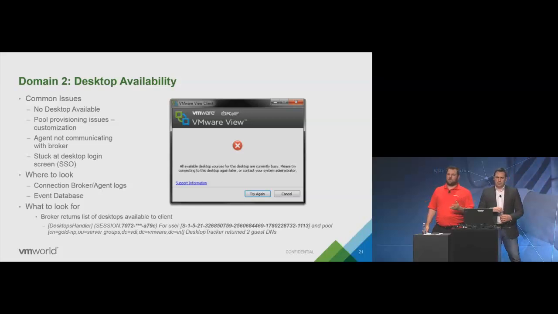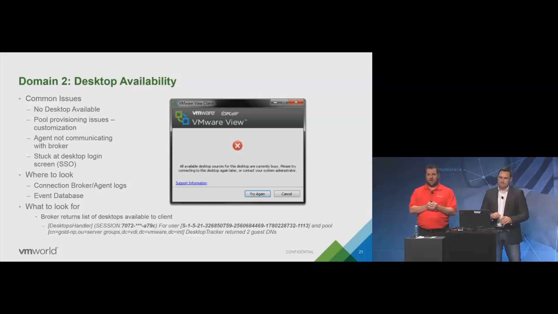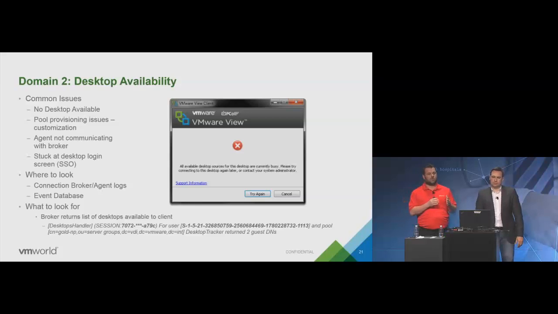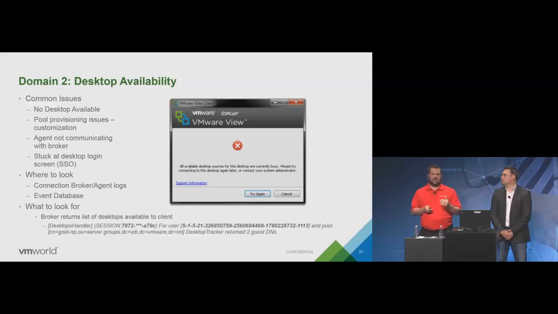So another thing, desktop availability. Maybe we are trying to get to a desktop and it says nothing is available. There's a number of reasons why that can happen. Because we have this client-server relationship, the Horizon agent with the Horizon broker, occasionally it will think that there's no desktop available because maybe the agent isn't reporting back and giving us a correct status, or perhaps there are none available because the composer has stopped reprovisioning things, or there's a number of reasons that this can happen. So it's important when you're trying to diagnose why a pool doesn't have any desktops available that you go look at the connection broker logs and understand the counts that it sees.